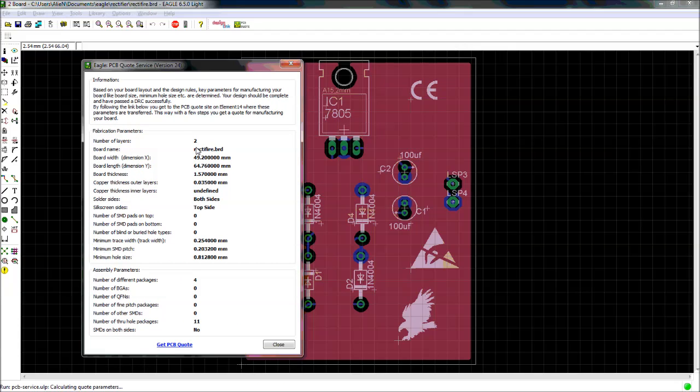This is the board name. This is our board dimension. X-axis is 49.2 mm, that is approximately 5 centimeters. And the board height, that is length, is 64.76 mm, that is approximately 6.5 centimeters. Board thickness is also given. It is of no use. We are interested in these two values only, board dimensions X and Y. Fine. Just close it now.